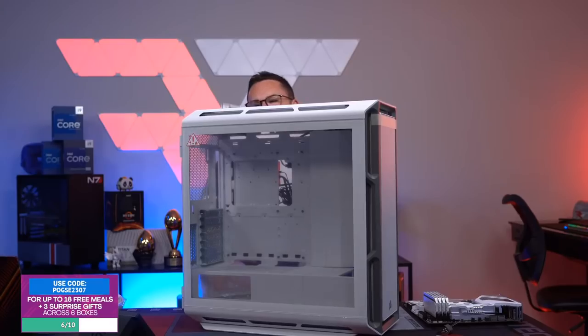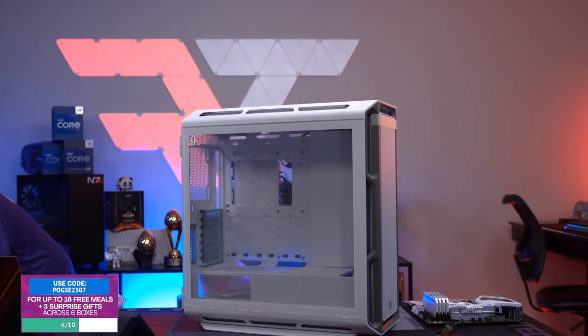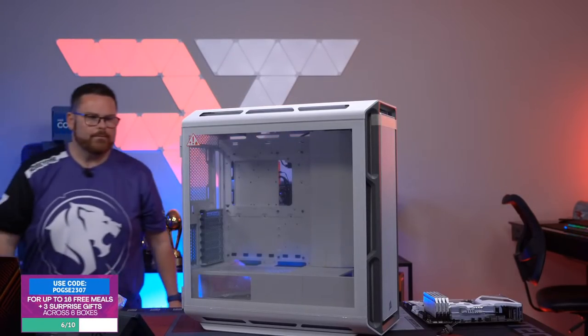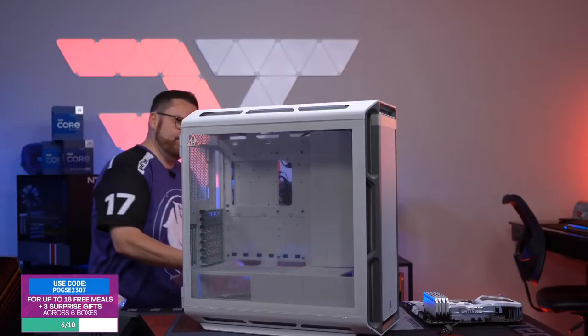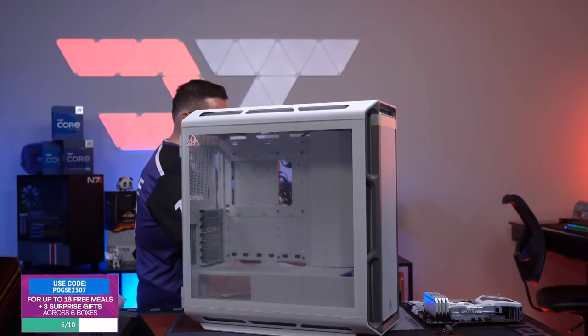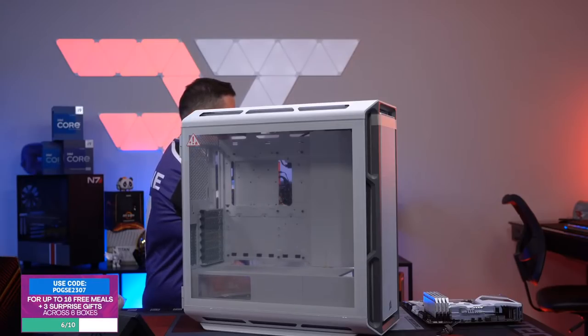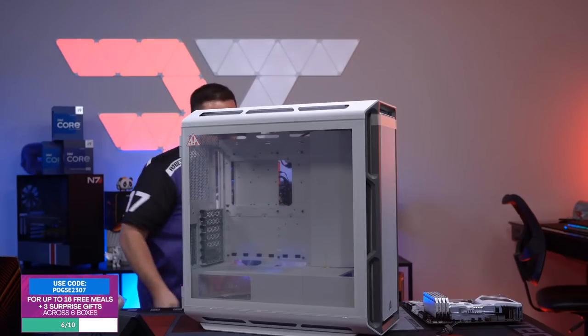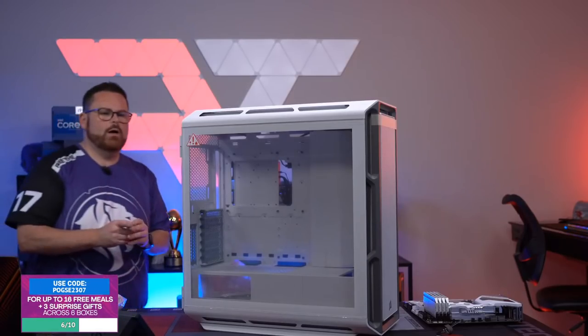Okay, so there we go, stripping the case down. I'm gonna take off all the tape while I'm at it. Oopsie. Here we go. Okay, tape off. There's that one.